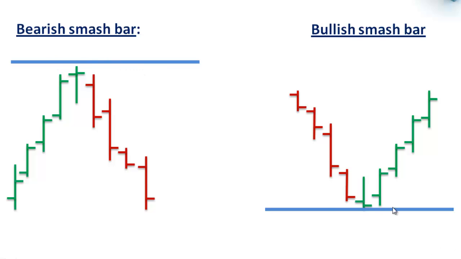And on the flip side, if we're looking to go long off the back of a bullish smash bar, then we are looking for a bearish pin bar reversal where we place our order above the high of the bar plus spread plus a pip with our stop loss just below the low minus spread minus a pip. And of course, in order to qualify, we want this bearish pin bar reversal to be knocking its head against a level of support, i.e. a buy zone, whereas resistance is a sell zone.